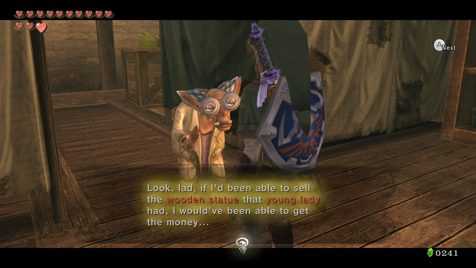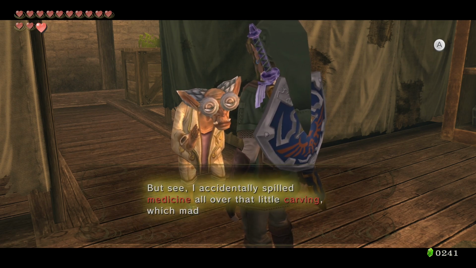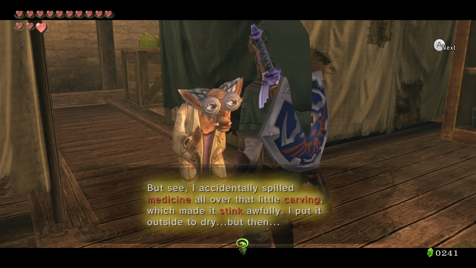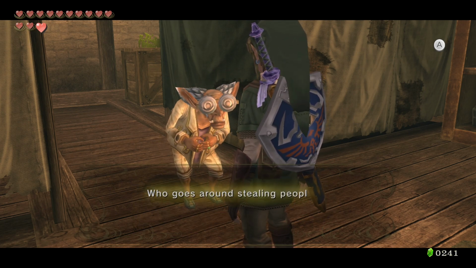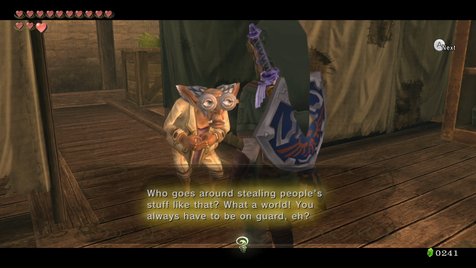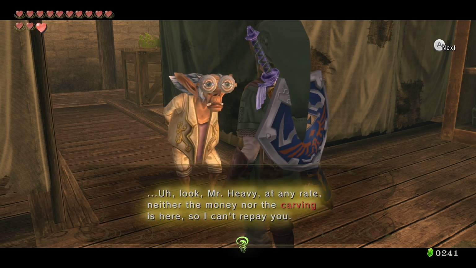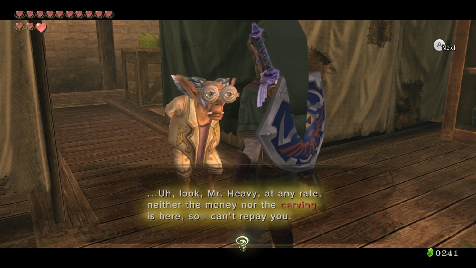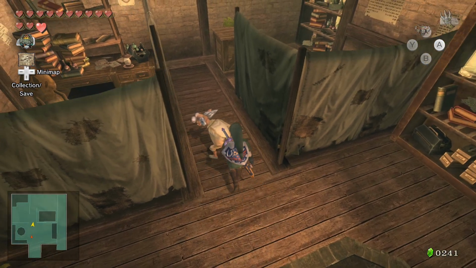Look, lad, if I'd been able to sell the wooden statue the young lady had, I would have been able to get you the money. But see, I accidentally spilled medicine all over that little carving, which made it stink awfully. I put it outside to dry, but then, well, it was stolen. Who goes around stealing people's stuff like that? What a world! You always have to be on guard, eh? Look, Mr. Heavy. At any rate, neither the money nor the carving is here, so I can't repay you. Now, to work, to work!